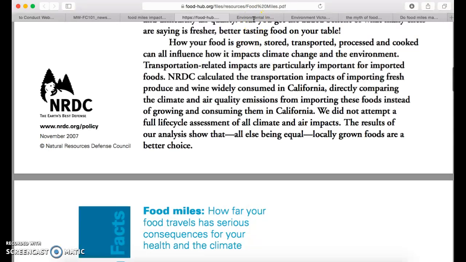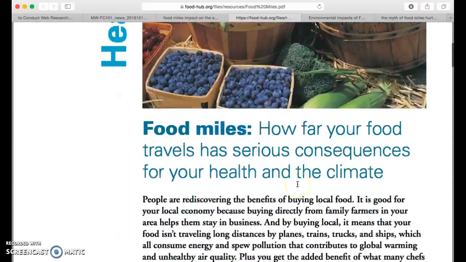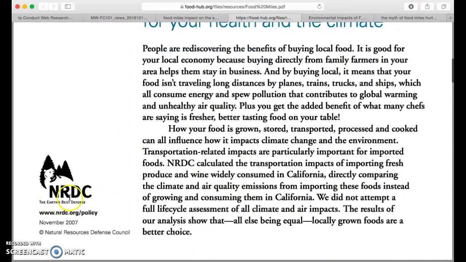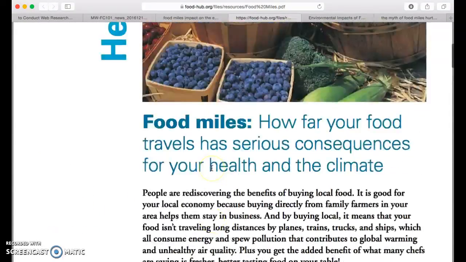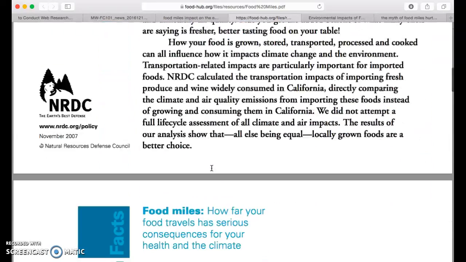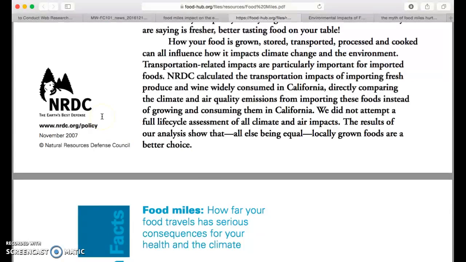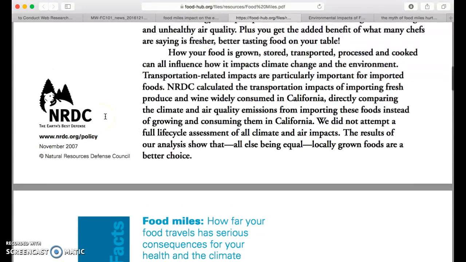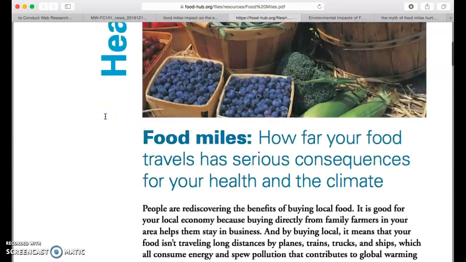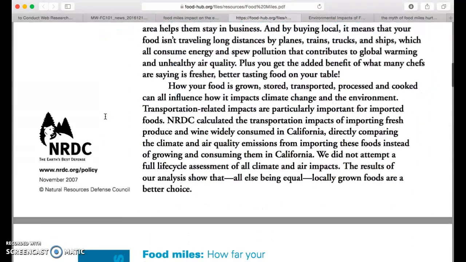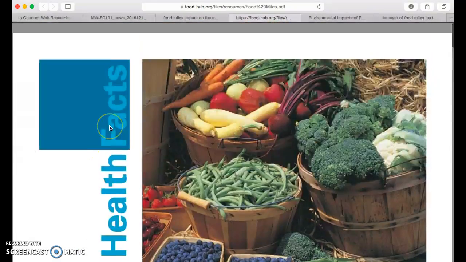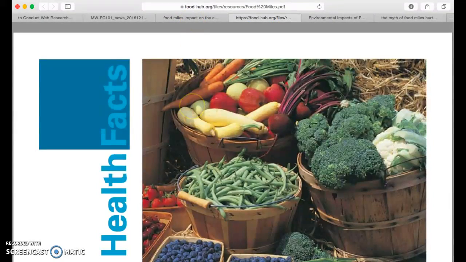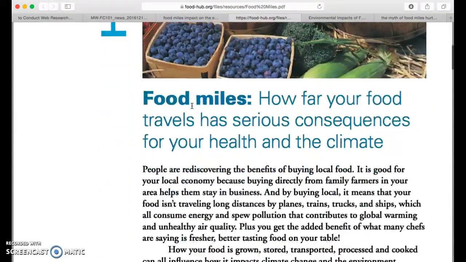So I'll go to my first one. This is a PDF from the National Resource Defense Council. I already know that I kind of think that this is a pretty stand-up, legitimate organization. But if you weren't sure, you can do a basic Google search just to find out about them. You can also go directly to their website and research their about pages.